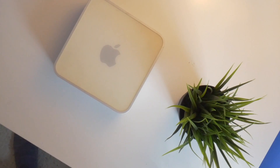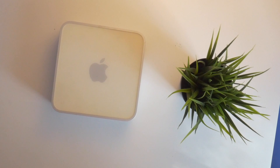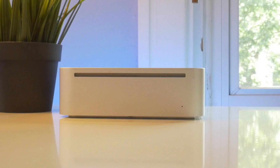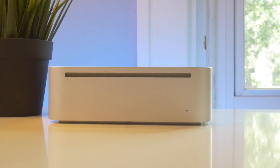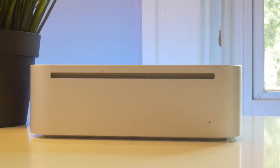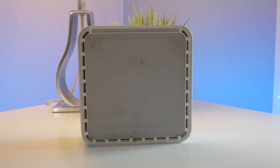But aside from those problems, which I personally attribute to this being a 13-year-old budget Macintosh, let's talk about the design. It's a classic design and in my opinion it still looks decently good to this day. The design is mainly a square aluminum frame with a plastic top, bearing the coveted Apple logo. The bottom of this computer is a rubber substance which will keep it mounted on the desk, and it is vented along all sides of the bottom case.